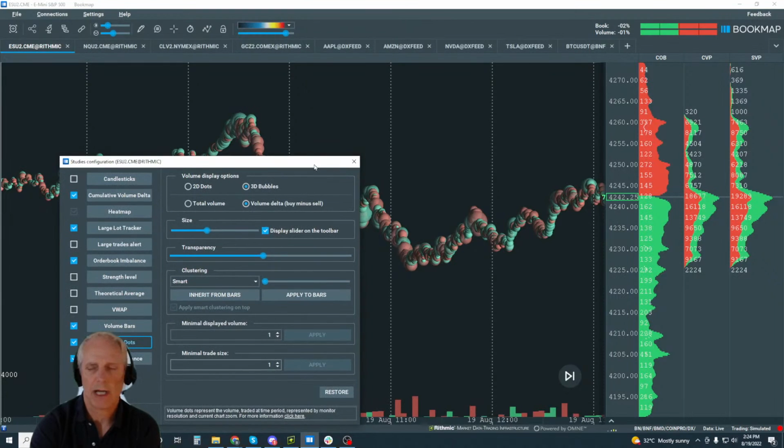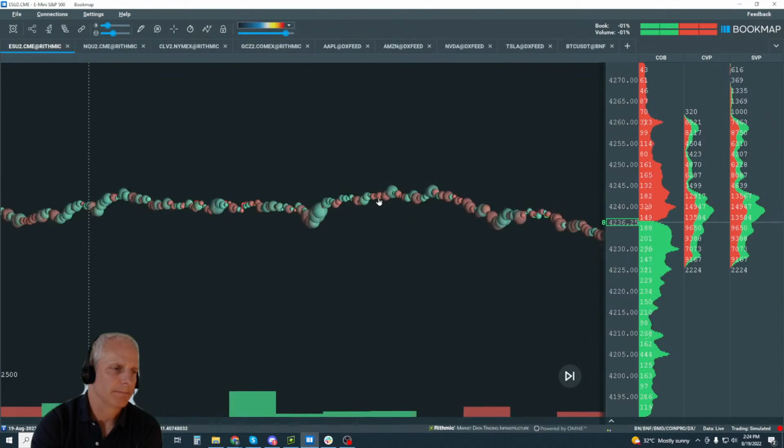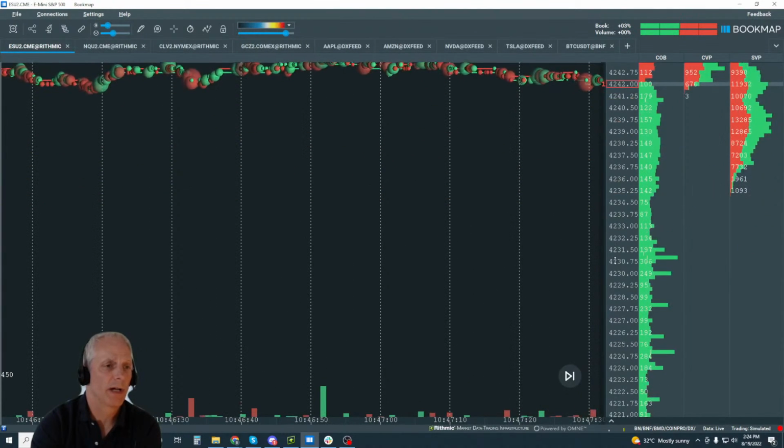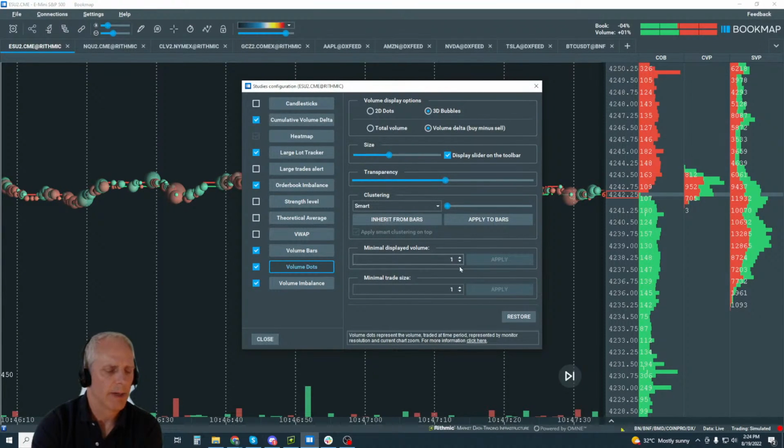So that 100 lot that traded 100 times for one lot. Right now, how do we do that? Okay, so if we zoom in here, and we'll put in 100. All right, so let me, we might have to put in more, actually.